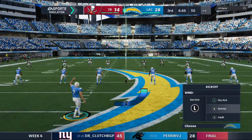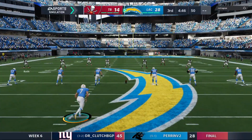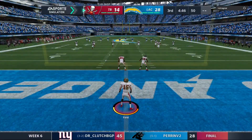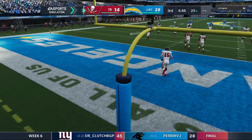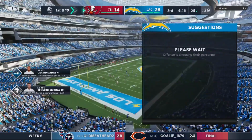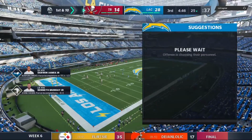Well, we looked at each other right away. We knew that flag was coming out. And I always enjoy the conversation post because officials always tell you, I don't want to throw the flag, but you caused the play. You did it. I had to. At their own 25-yard line.